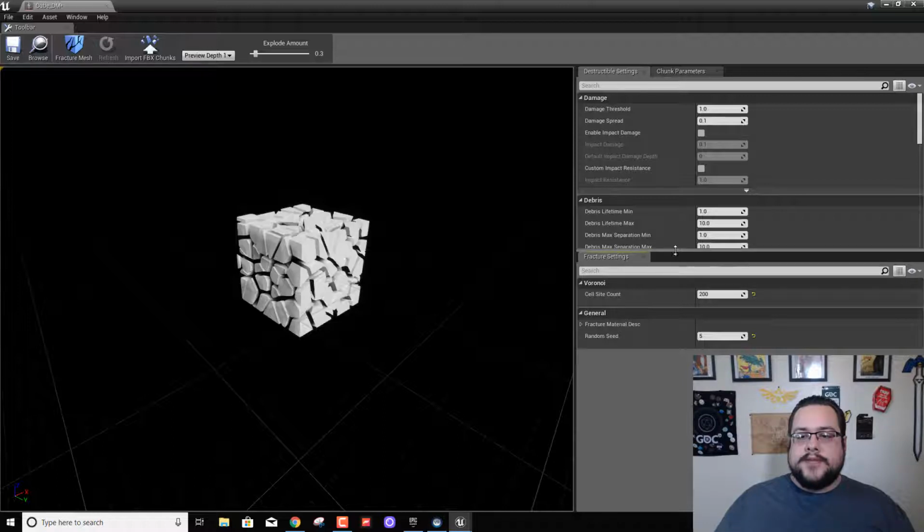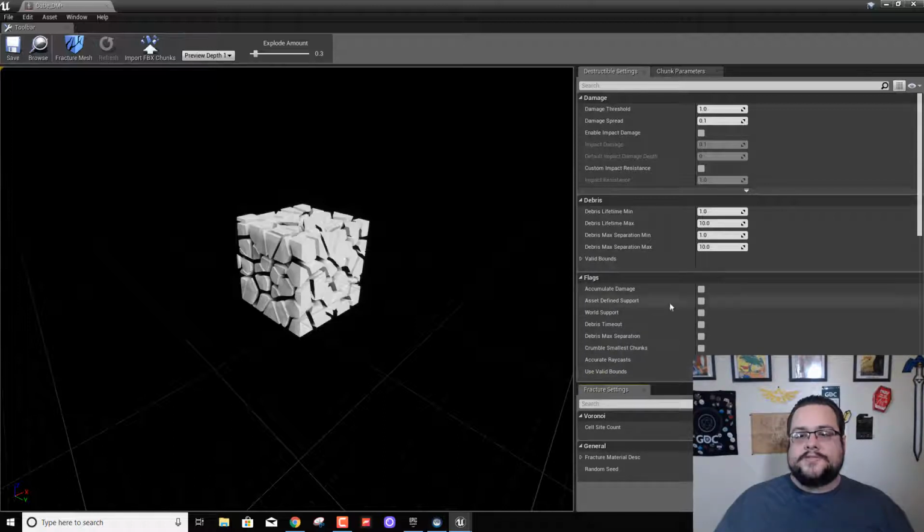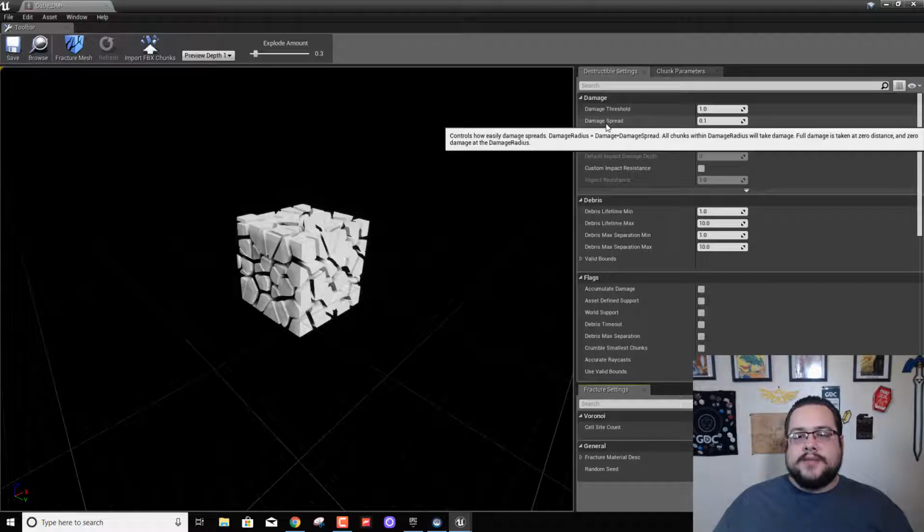So quickly moving up to these pieces. We have a damage threshold and damage spread. Damage threshold is how much damage it takes to cause a piece to break free. That's not the whole thing, that's just one piece. So 1.0 of damage will break that piece off. Damage spread is how much that will spread around the area that got hit.